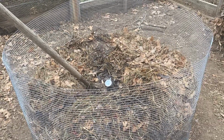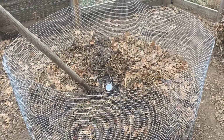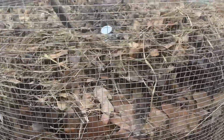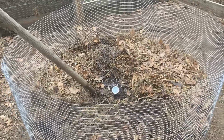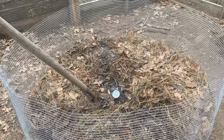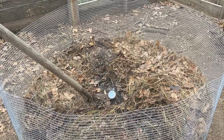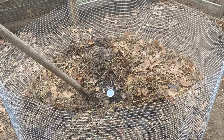So I'm a big fan of proof. So today I'm going to actually show you that this thing works, right? So this is in real time. This is the real deal. You folks can see this is only about halfway full, and this is not even cooked down, so that's going to shrink even more. It does not have its full bio or thermal mass. Again, please ignore the roosters in the background. They're just excited, right? So this thing is not at its max potential.